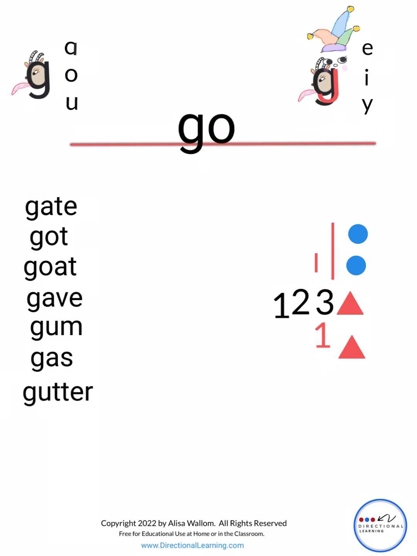So the first thing I would do is have them go right into decoding, and I would have a little cheat sheet up here for them so that they know which sounds to make. And you can see I have a list of words here that you can work with your student. I would start off with the goat sounds first. So I would have them decode this.